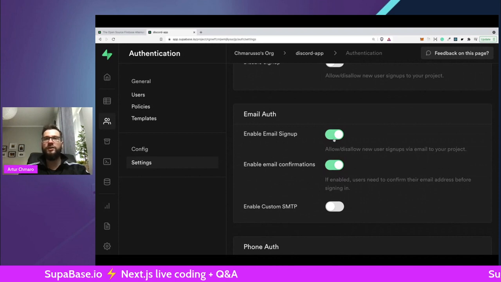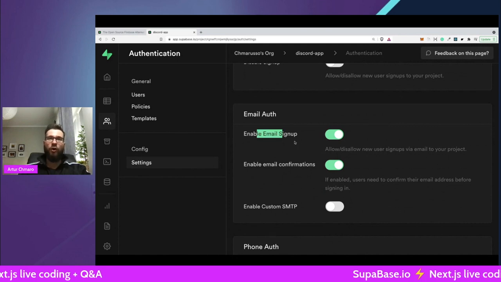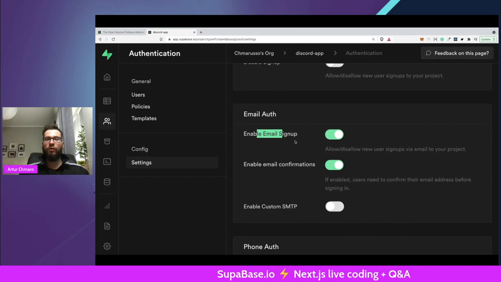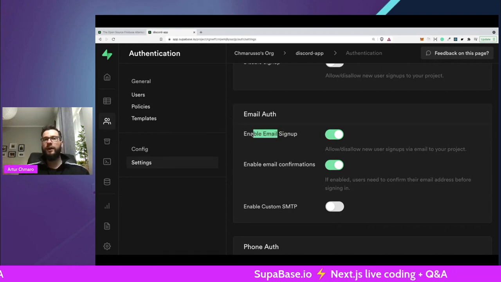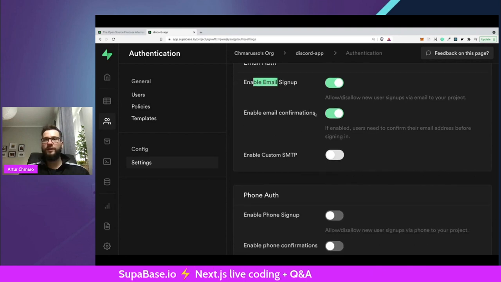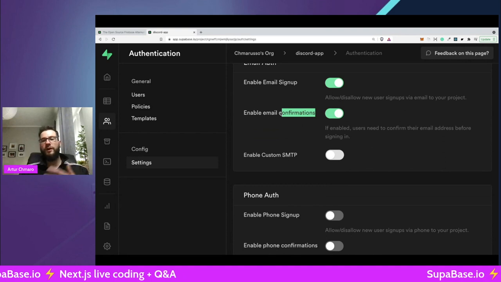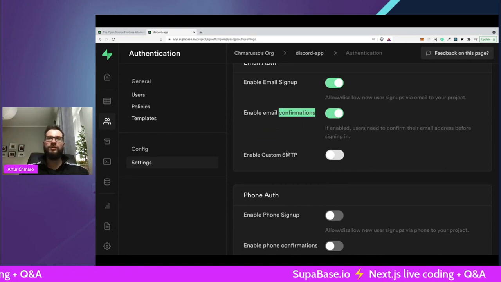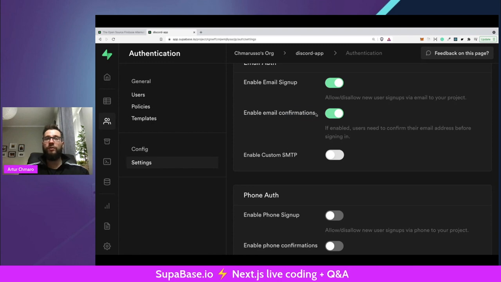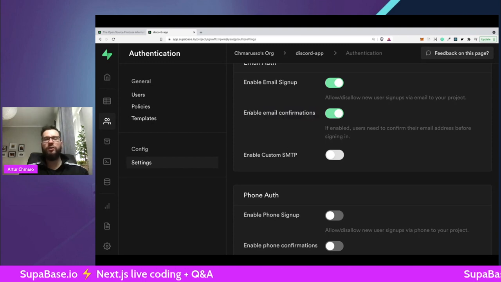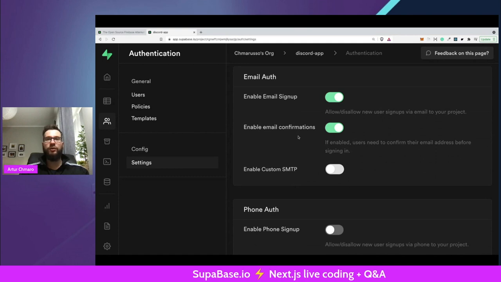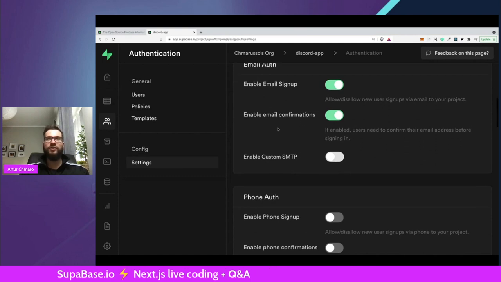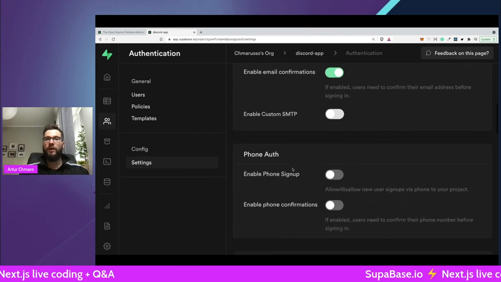So this is super convenient because developing your own authentication from scratch is complicated, right? You have to deal with the emails. You have to generate some templates, send them. Then you have to validate some situations like, okay, this email was already used. You have to generate the error status. If you want to provide the email confirmations, you also have to generate the token. So this is a lot of work. And Supabase simplifies that. So you can just add this to your application and just use their SDK. I will show you in a minute how this works in detail.